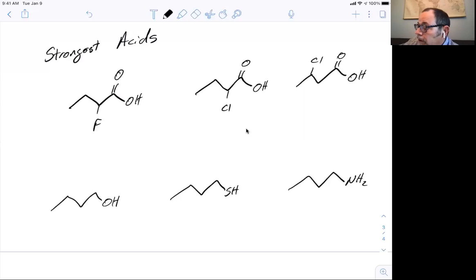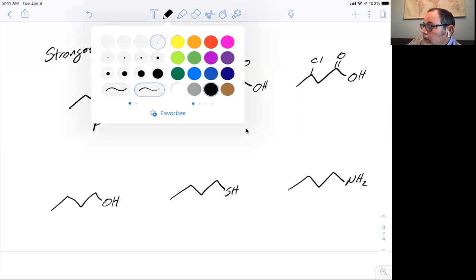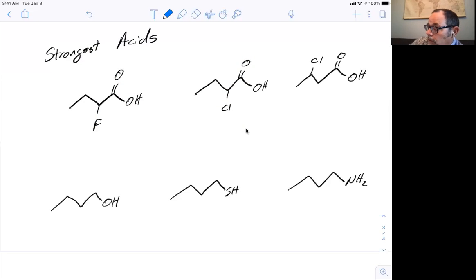Okay, so let's go ahead and take a look. If we look at the first one, these are all carboxylic acids, right? So the acidic proton is all the same, so we're not checking the functional groups here. What we're looking at is other factors. And what we see is inductive effects, right? So we have an electron withdrawing group, right? That's going to pull that electron density.